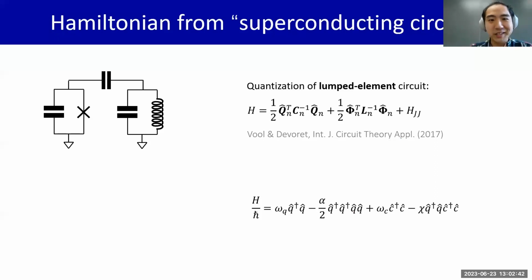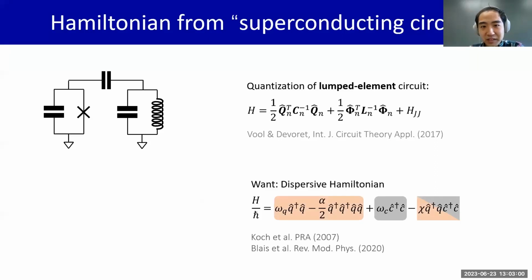So essentially, what we want is a Hamiltonian that... sorry, there's a failure in the animation, but okay. In the previous talk, I believe what you learned is when you start with an LCJ circuit that looks like this, you know how to write down the Hamiltonian of such a system. Eventually, something that looks like this. But this is usually not what we are targeting, right?